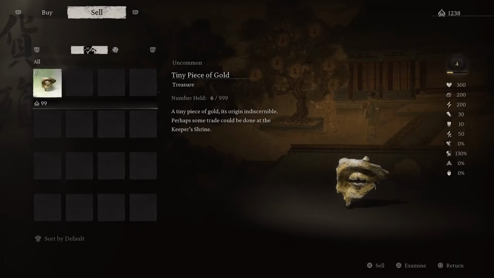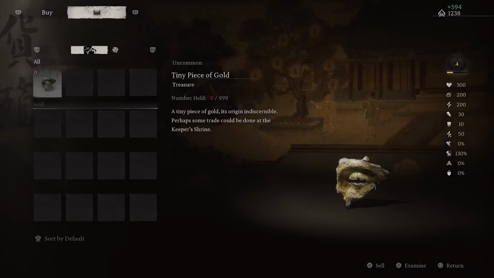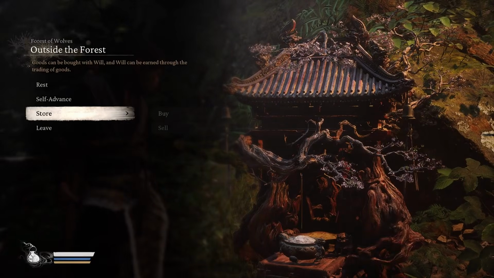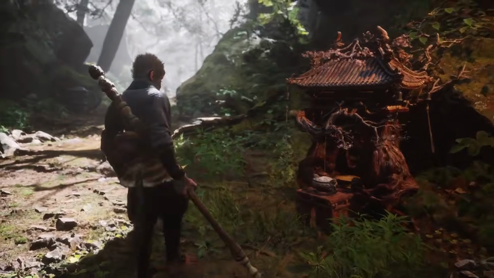But selling, don't hold on to this. I played my first playthrough, and I had a ton of gold and treasures, and you can't do anything with that. So just sell them. And that is it. Make sure, if you are low on health, make sure to rest.